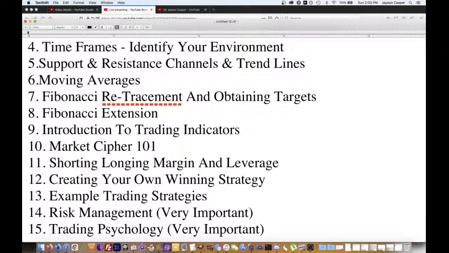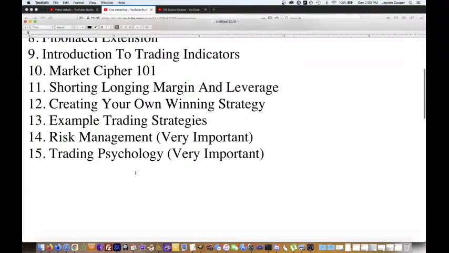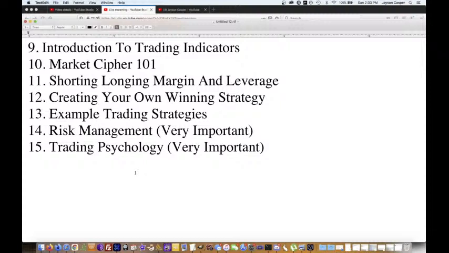trades. Moving averages. I'm going to spend a lot of time on moving averages. They're very powerful. We're going to talk about Fibonacci retracement, the Fibonacci extension. We're going to go over a few indicators that I use, free indicators, as well as some paid indicators, but primarily we'll focus on the free ones because that is what everybody will have access to. But I'm going to spend an entire section on Market Cipher, an entire Market Cipher tutorial where we go through everything you need to know, how you can look at this thing and start to read it and understand it and use it to start winning trades.